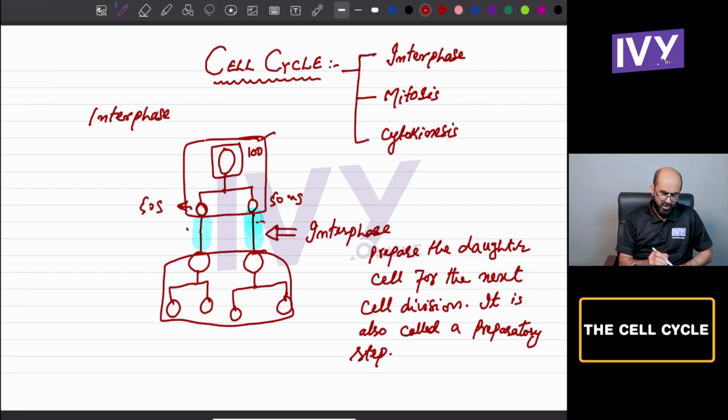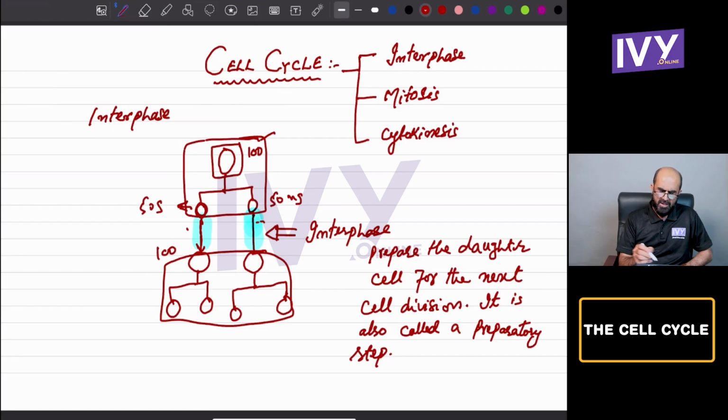So what should we do? These young cells which have 50 nanogram first make the cytoplasm double again to 100 nanogram. The organelles should also be doubled because each of the daughter cells has half the number of organelles. So doubling of the organelles must take place in the interphase. The cytoplasmic contents should be doubled. The DNA should be doubled so that after division, the original number of each organelle and the DNA is restored.